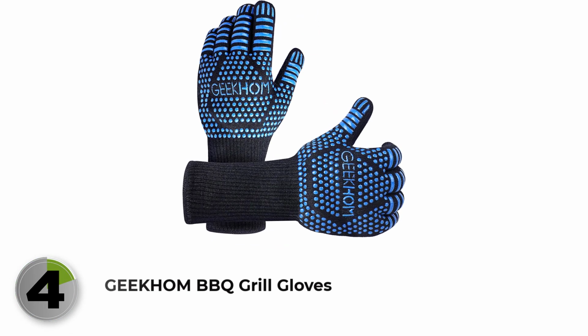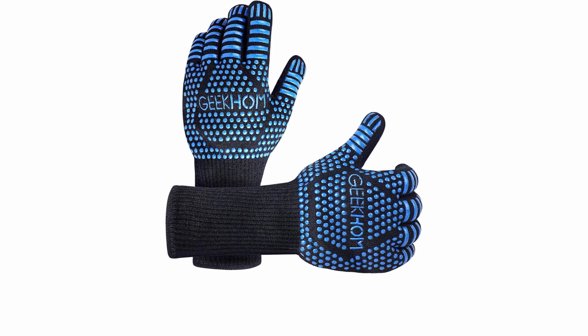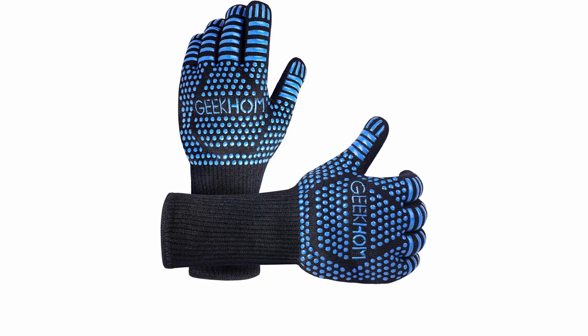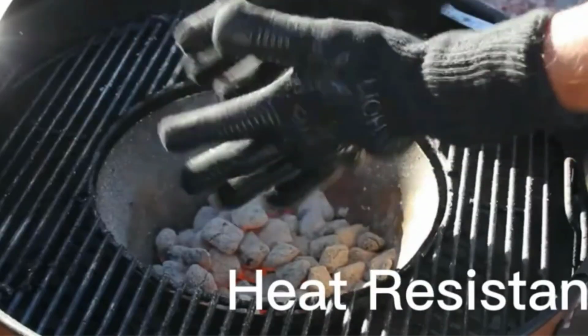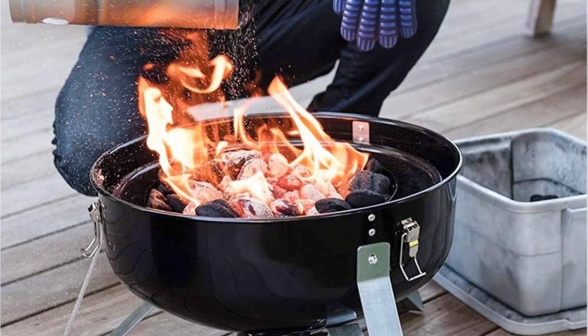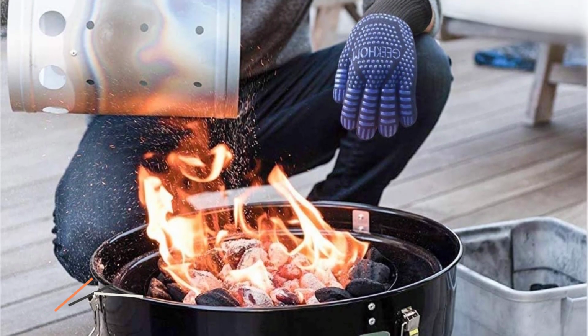Number 4. Geekom BBQ Grill Gloves. The Geekom BBQ Grill Gloves offer an impressive combination of heat resistance and functionality, making them a must-have for cooking enthusiasts. These gloves can withstand temperatures up to 1472 degrees, thanks to their aramid fiber construction, providing exceptional protection for various cooking tasks from grilling to baking and even campfire management.